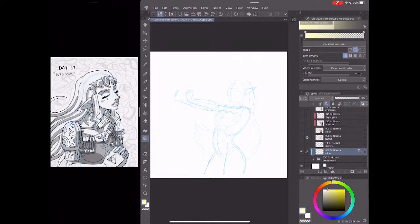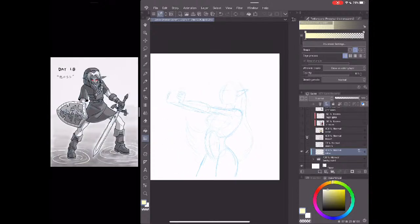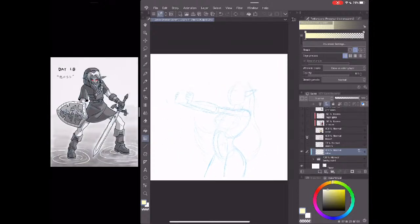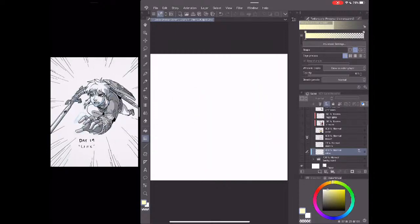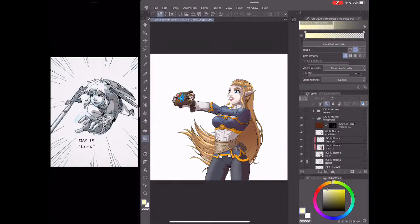And that's typically how I draw. I make my own poses. But sometimes, it's really hard to get certain angles, especially hands, or like the head. If they're looking up at an angle, that's always difficult to do.